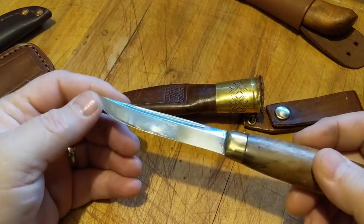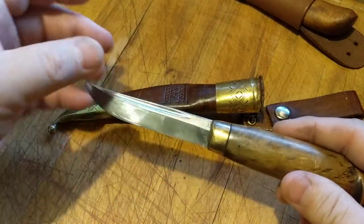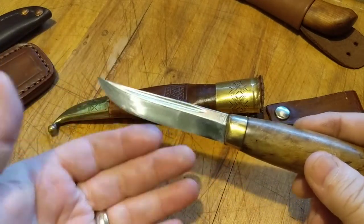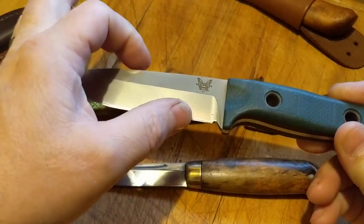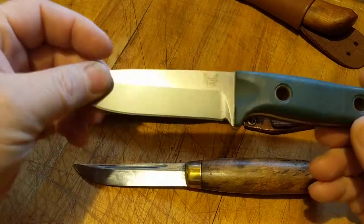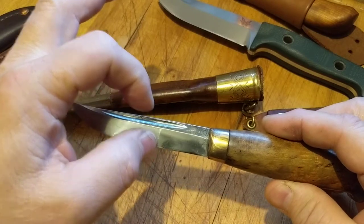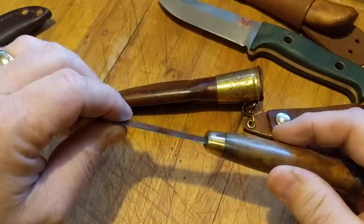Nothing carves wood quite like these do. They take a beautiful edge, cut very fine, sharp, almost scalpel-like at times, and yet they can be quite thick, so they are fairly robust. When you sharpen them, you tend to lay the entire flat bevel on your sharpening stones or strops. One of the things that happens with a saber-type grind is that as you sharpen it, that secondary bevel gets bigger and bigger as the blade gets thicker, giving you a very different cutting experience. With the Scandi grind, every time you sharpen it, you're taking the whole bevel back a little bit, so it stays the same.